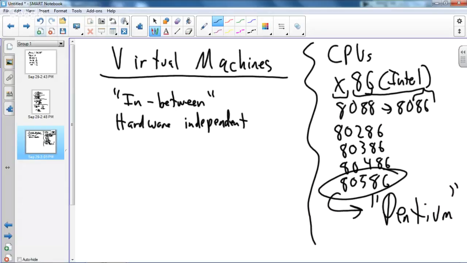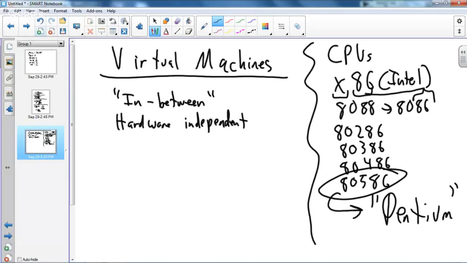Now here's the thing, right? I'm listing all these numbers. That doesn't really mean a whole lot, right? But here's the kicker. If you write a machine language program that runs on the 8088, that exact same program in terms of the bit layout will run on a Pentium or anything else. So Intel put forward a tremendous amount of effort to make sure that if you have some favorite DOS game from 1985, it'll still run on a Windows 10 machine. That's not just Intel, that's Microsoft also. Microsoft makes sure that all versions of Windows are backwards compatible all the way down.